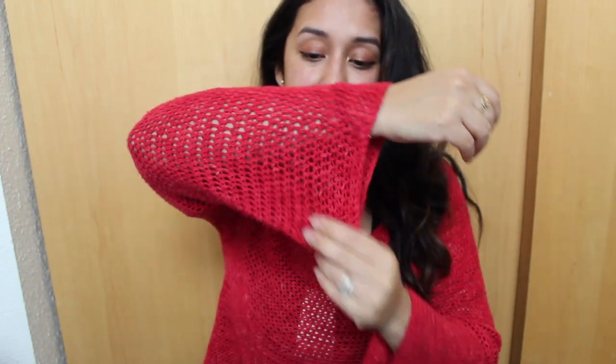One thing that I really love about crochet is because you're only creating with one hook, it's so easy to try it on throughout the process. So I tried it on when I just had the yoke, I tried it on when I was up to here, all the way to how long I wanted it to be. When it blocked, it did grow out beautifully. And so this is how the sleeves look. I love that bell shape. I love everything about it.